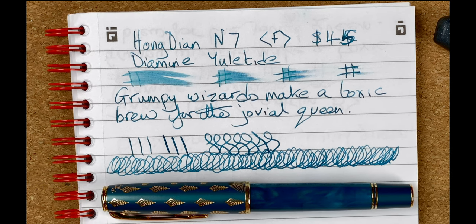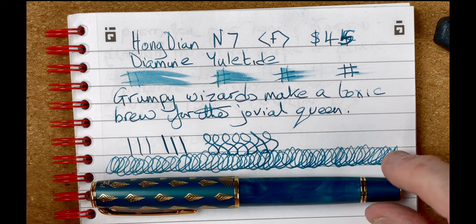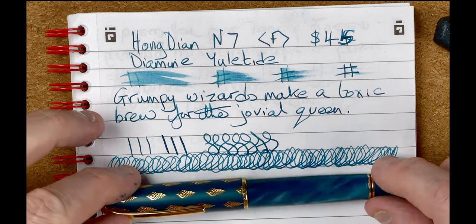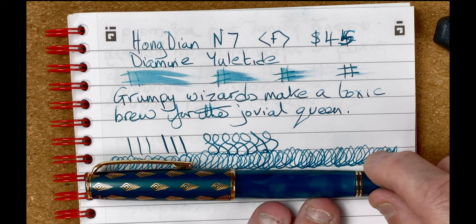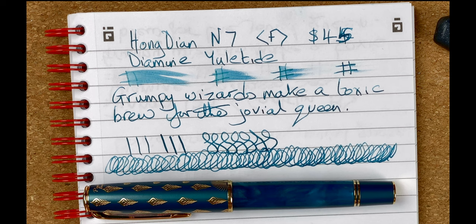So what are my first impressions of this pen? The pen looks nice — it's really interesting to look at. The colours here really draw the eye. Personally I don't like all this decoration on the cap — to me it's just over-bling. If it was the same material as the body I think that would look so much nicer, but that's very much a personal preference. Since ordering this I did see there's a grey version — I maybe need to get that to see what it looks like, because I think that looks nicer. But again, that's a very personal point of view.